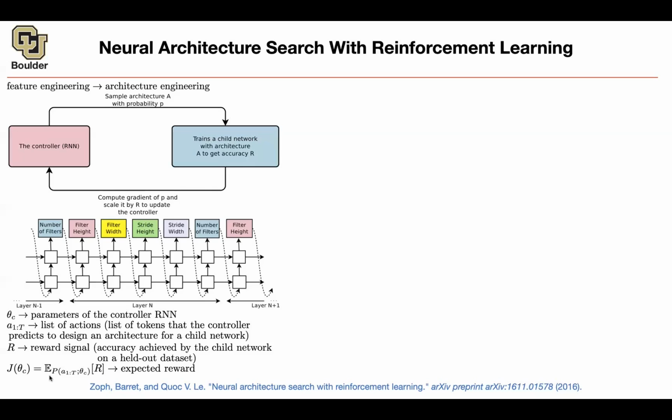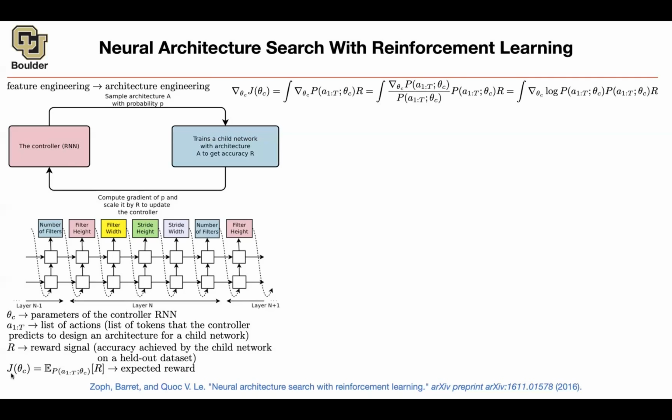The rest of the lecture is how you actually do it, because we know that your reward is just a scalar. You cannot do backpropagation through it. It's not parameterized. You run your model, you look at your validation, and that's just going to give you a number of how good that model is. Now the question is, how do you actually maximize this? Does this make sense so far? Okay, perfect. To optimize this objective function, you need to know the gradients with respect to your controller, or at least have approximate gradients. You need to be able to approximate your gradients, and then you're going to be able to do gradient descent.